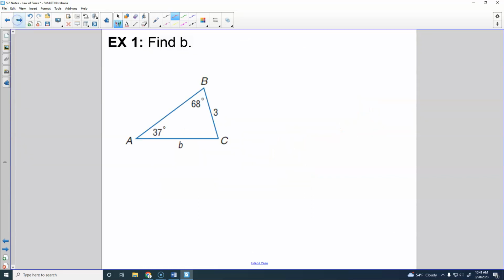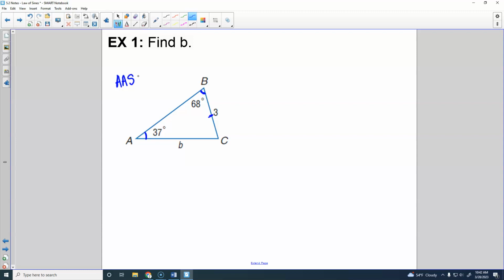So here's our first equation, and our first triangle, and we have an angle here, and a side. Do I have an angle side side triangle here? No, I've got two angles and a side. Angle, angle, side.